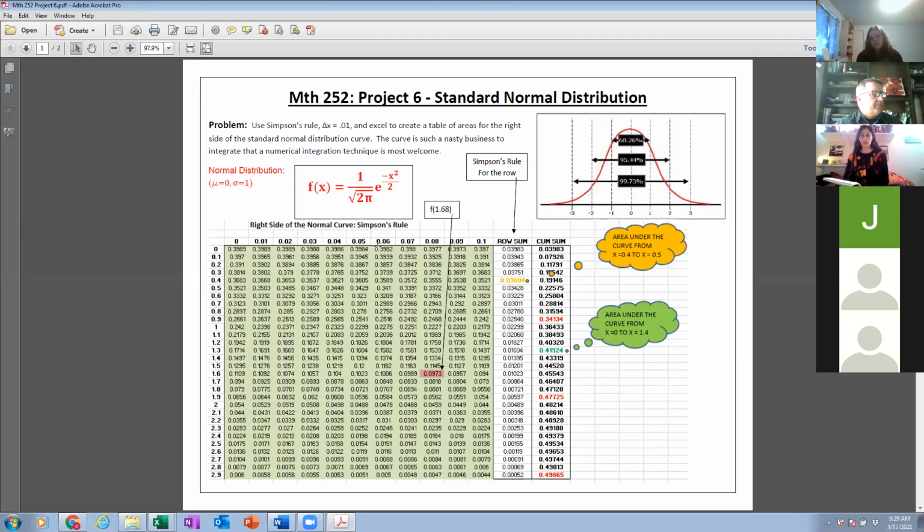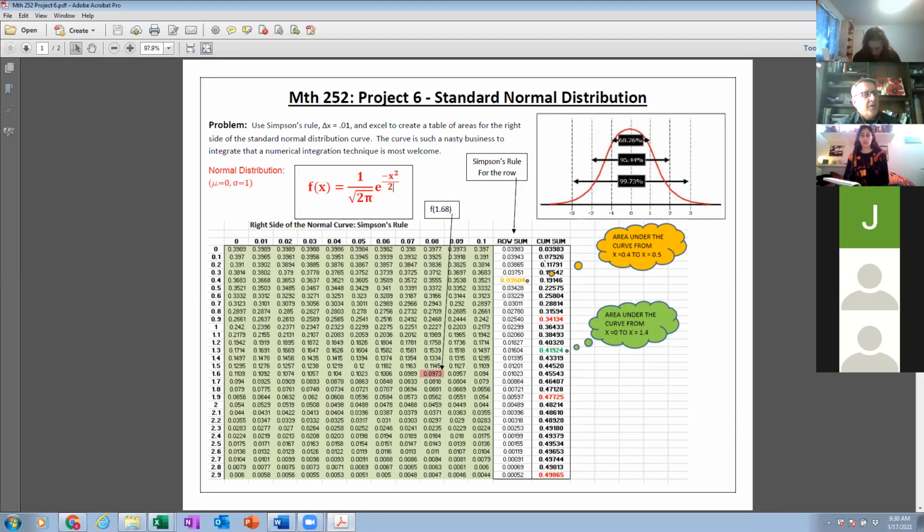Thanks for explaining that. I've never seen a table set up like tenths and hundredths like that. Yeah, so this is a way of getting a ton of answers. I made it yellow, but if we can make this yellow table, notice I pointed this out right here. Notice that red box says it's f of 1.68. What is that? Oh, there's the 1.6 and there's the 0.08. Okay, so that's 1.68 plugged into this equation up here, and then there's the answer that comes out. That's the y coordinate of that Simpson's rule. And so what we really have is hundreds of y values here.